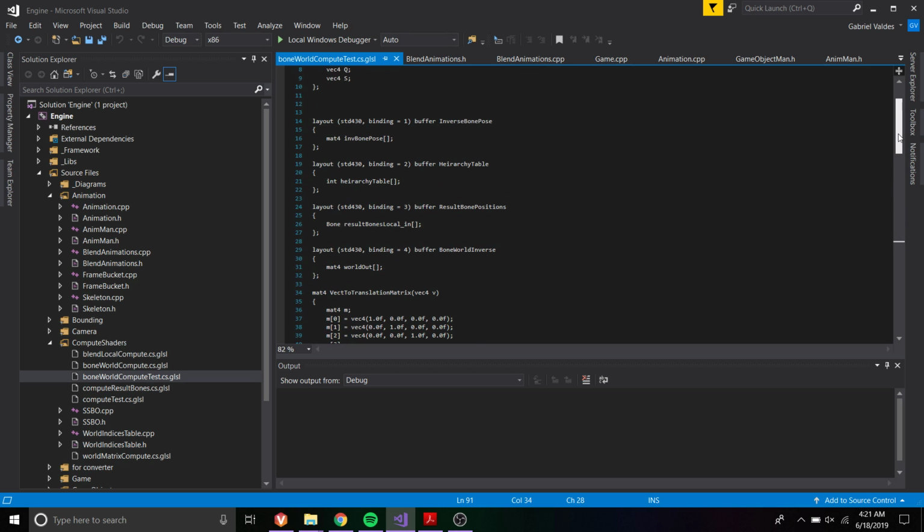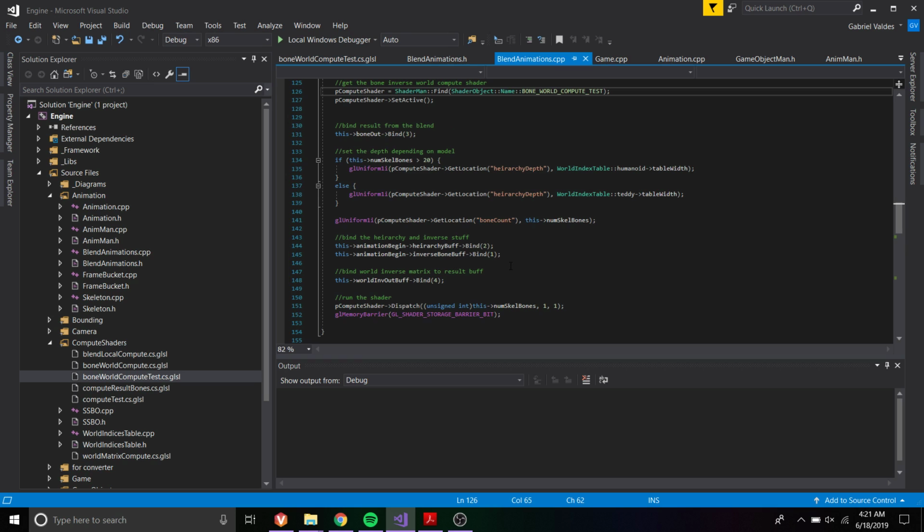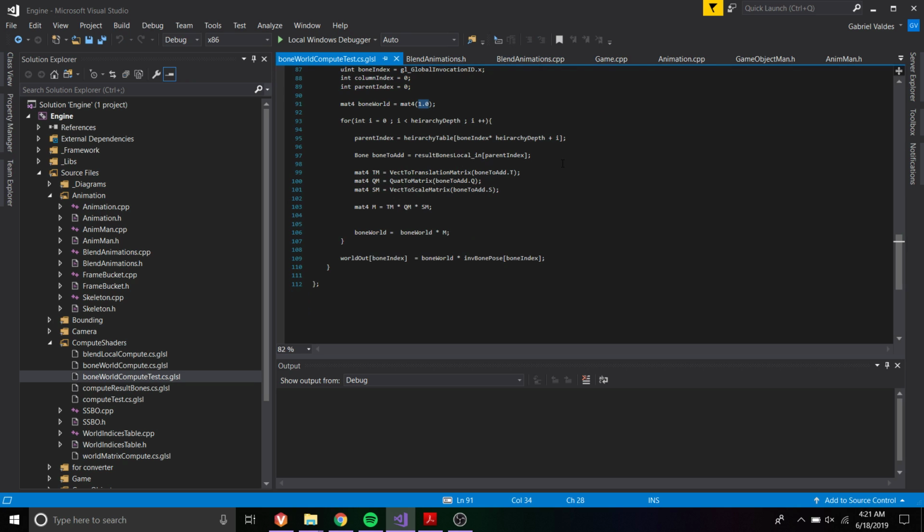sorry, off the top of my head, which one is which? Yeah, the bones positions. So that would be the resultant matrix from the last one. Then using all that bone stuff, I could probably take all this out and just use the matrix. Just do away with all this stuff. But for time's sake, I did not.